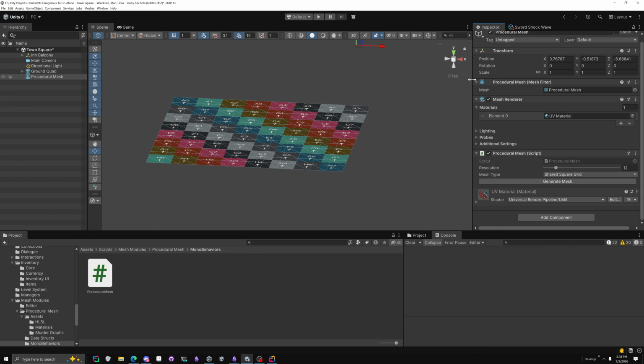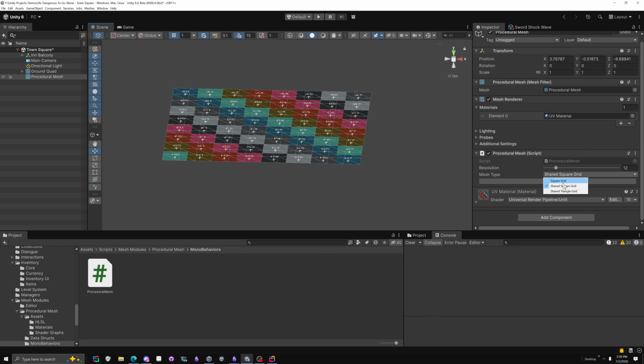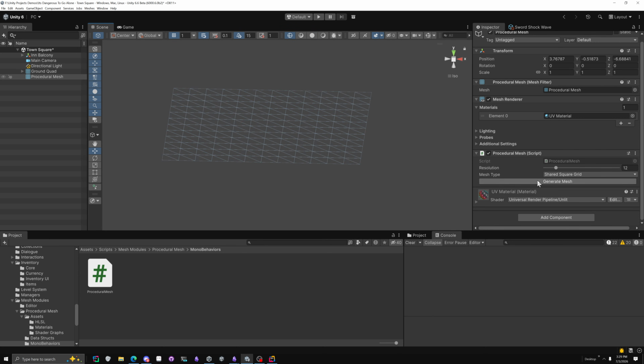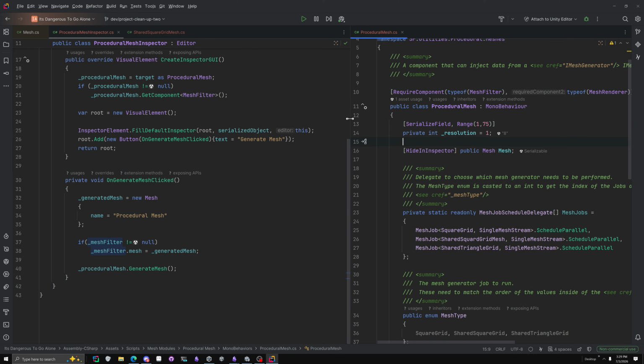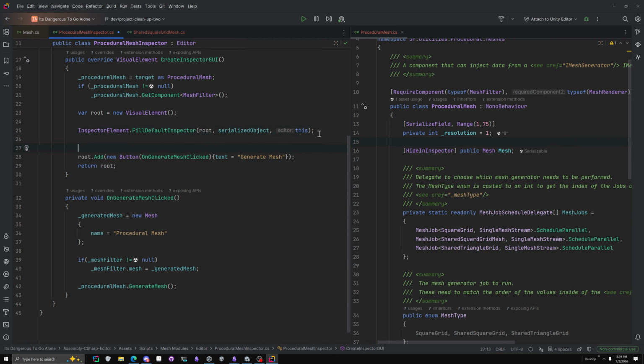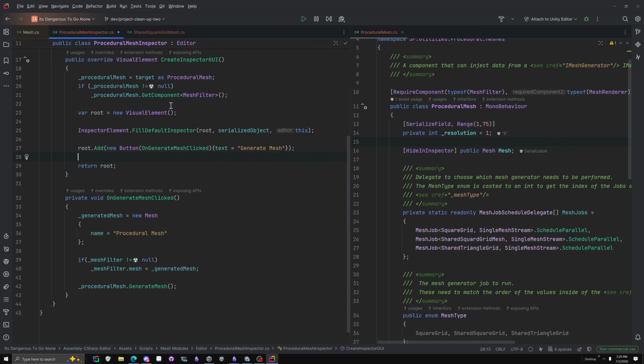All right, cool. Now, what we also need to do is we have a little thing here that allows me to change the shape and stuff. At the current moment, I'm having to manually click the generate button after changing the value. Let's fix that too, because if I change that value, I don't want to have to click the button every single time. So what I'm going to do is I'm going to add a couple things.